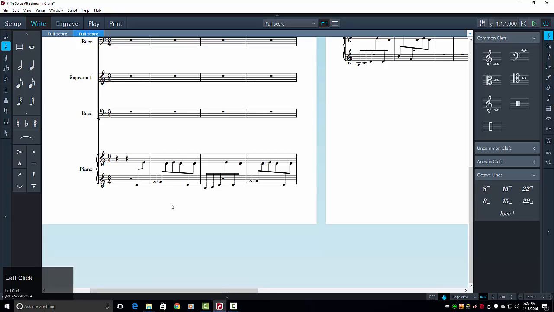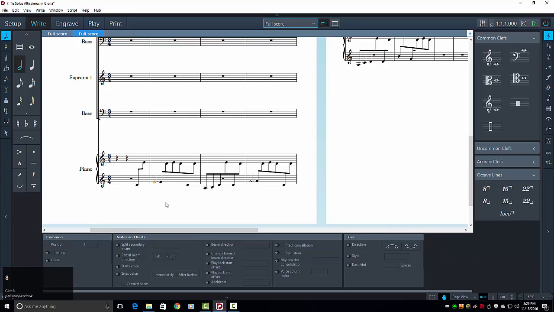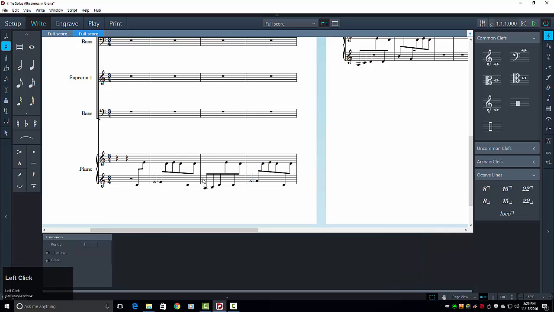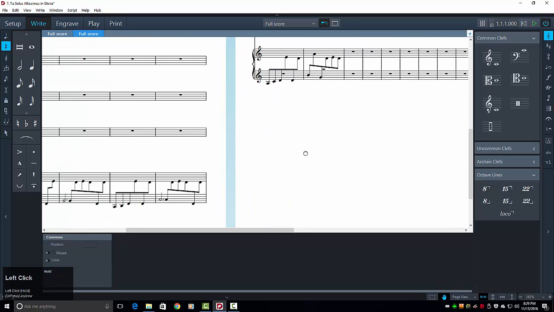So one workaround I did find, since I do have this one G here in the left hand, the bottom stave, if we hit Control 8 and show properties and click down here on ends voice, that in fact gets rid of the rest in this bar right here. So that works, which is good.